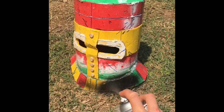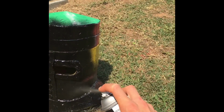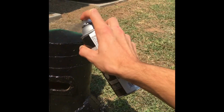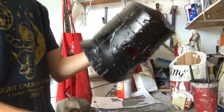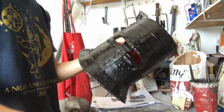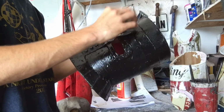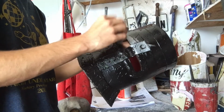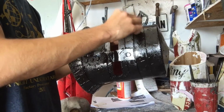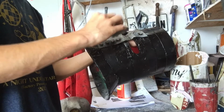Then I went through and painted the whole helmet with some gloss black spray paint, and this is just to give the next coat of metallic paint a nice metallic look. I mixed some graphite powder into this metallic paint I'm using just to give it a really nice shine, and I just dabbed this all over the helmet, kind of like I did for the Mod Podge. This kind of gives it a dry brushed effect look, and it just leaves all of the deep black areas black, kind of negating the effect of a black wash, just because it gives it a nice weathered look.